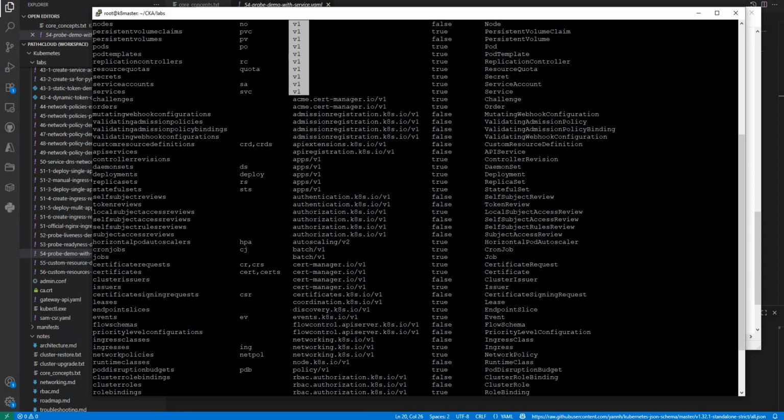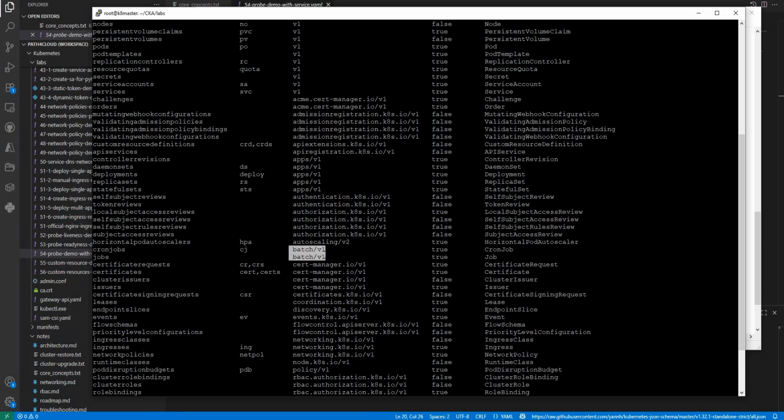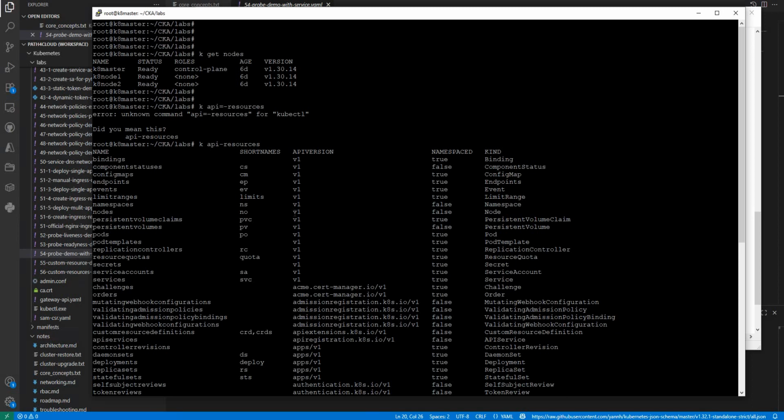Then maybe someone felt there should be functionality like cron job or job inside your cluster, so they extended this v1 core API functionality under a group called batch. Similarly, they have created cert manager, discovery, flow control, networking, and RBAC authorization. All these are already there.